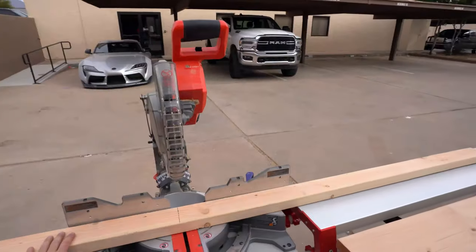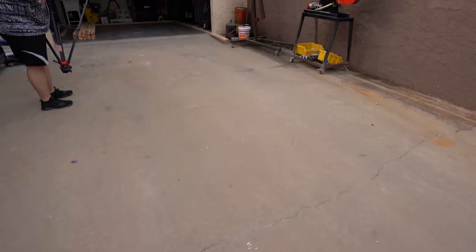All right guys, so we got our cut station set up here. What we're gonna be doing is building our front wall first so that we can work from the front of the garage to the back of the garage. So we're gonna be cutting all these, pre-assembling them out here on the driveway, and then carrying them in one by one and then setting them up.